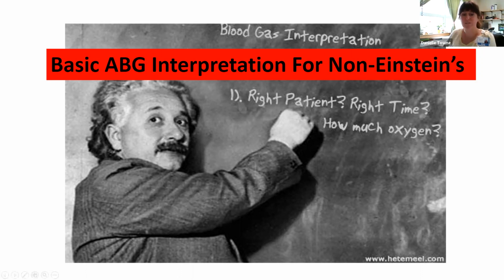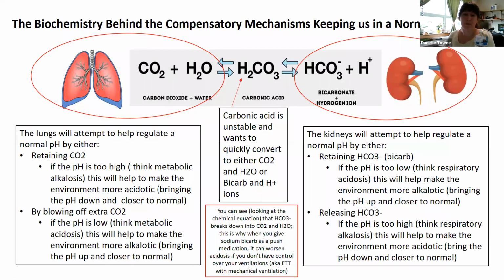So to get started, what do we have in a normal ABG? We have our pH, our CO2, and our bicarb, which is our HCO3. Those are the three main things that we really care about. And so our CO2, you can see here on the slide, is related to the lungs, right? And so when your pH gets out of whack, your body wants to try to compensate it to bring it back into a normal range. And so that's either the lungs, which you see here with the CO2, or that's with bicarb, which is with the kidneys. And both the lungs and the kidneys are able to manipulate CO2 and bicarb to try and bring that pH back into a normal range.